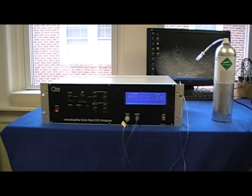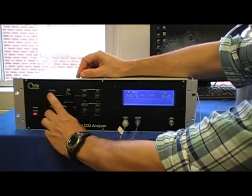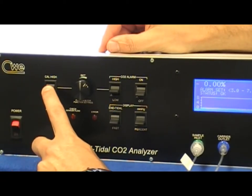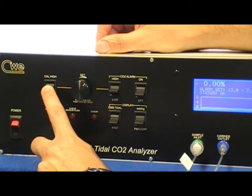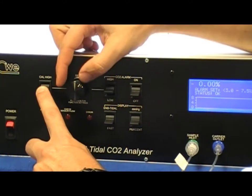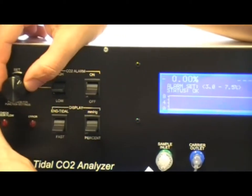Beginning with the 0 calibration. To calibrate for 0, you'll press and hold cal low on the cal high, cal low rocker switch. Then, depending on whether your calibration for 0 is high or low, as being reported here on the screen, you'll turn the set knob clockwise or counterclockwise.